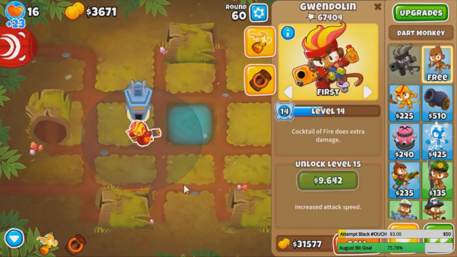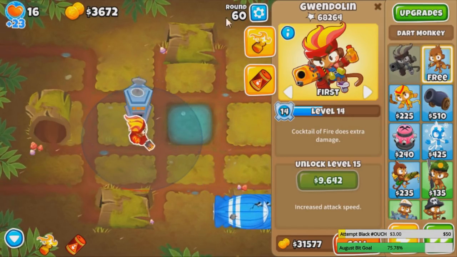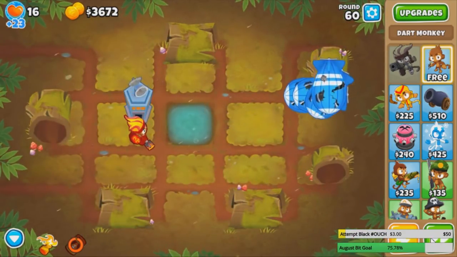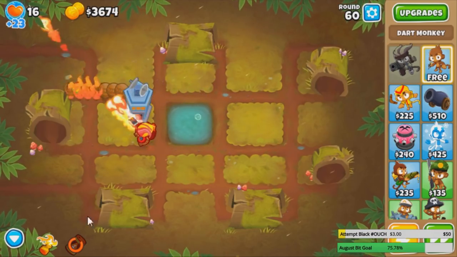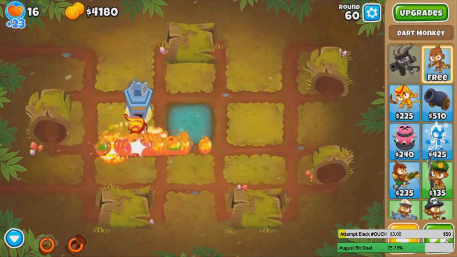Now for round 60. Wait, does a cocktail even do damage to this guy? I don't remember. I've not used Gwen very much. Just kidding. I use Gwen all the time. How about now? Sure. Because again, this does damage to the Moab. So how about this? I pop all of them and then I drop fire right now. Hold on. Like now, yes, yes, yes, yes. And that's how you beat 60, I think.